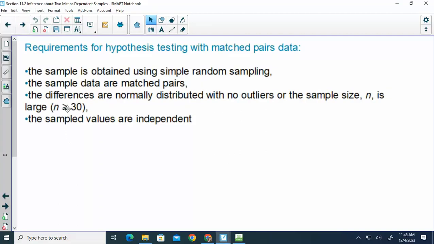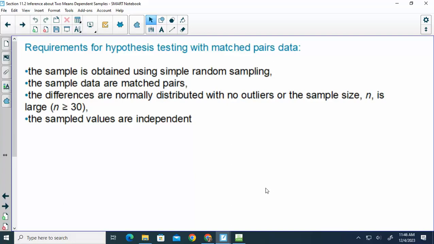Today we're going to specifically talk about matched pairs data. So we talked about matched pairs at the beginning. And matched pairs is when I'm not just taking any student from my class and any student from her class, but the same student from two different classes. So they're connected in some way. And I wanted to look at how you particularly did in here versus how you did in there.